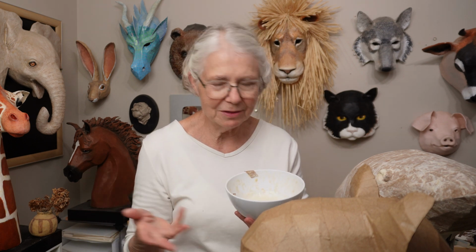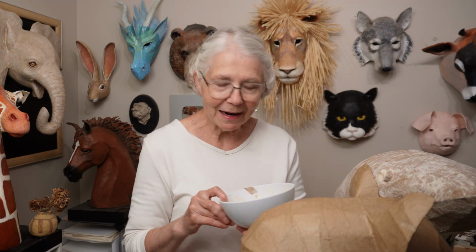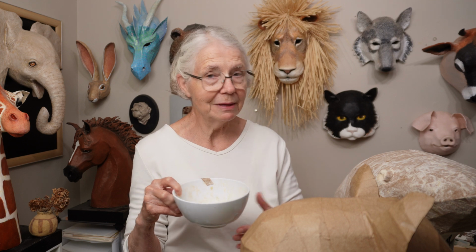You put in some white flour and you keep stirring it up until you get it as thick as you want it, and then it's done. There's no real recipe for it. I do have a video showing you how to do it, but you don't really need one. I always used this before, and this is also the very simple recipe that I believe Dan Reeder, the dragon guy, has always used. And it's the way I always did it.